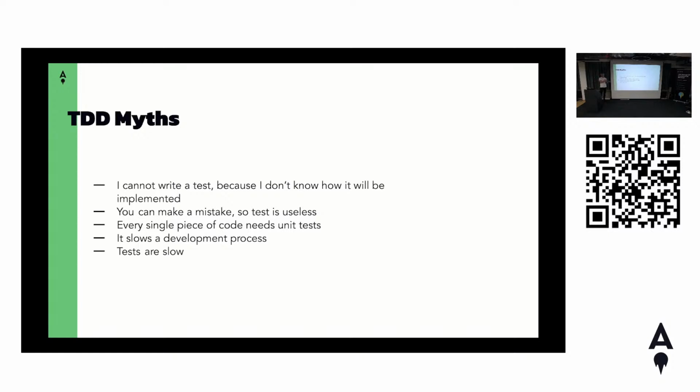Next is that every piece of the code needs to be covered and implemented by TDD. That's totally wrong. I suggest using it especially for business logic, because your business logic contains just pure classes or functions, depending on the language you use, and data structures, and that's all. You don't need mocking or anything. You don't need to take Spring or Hibernate to run your unit test. If you do this, you are probably doing something wrong.